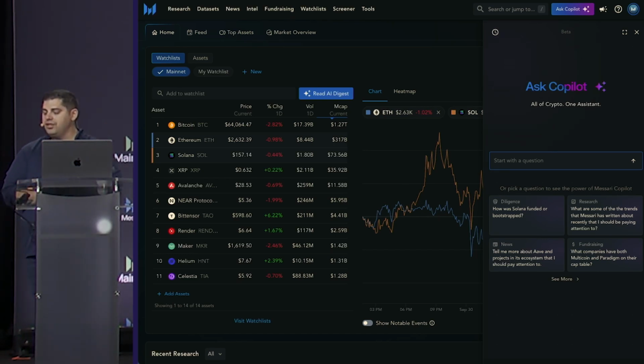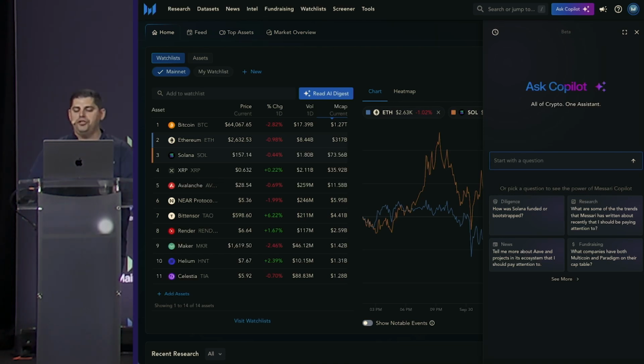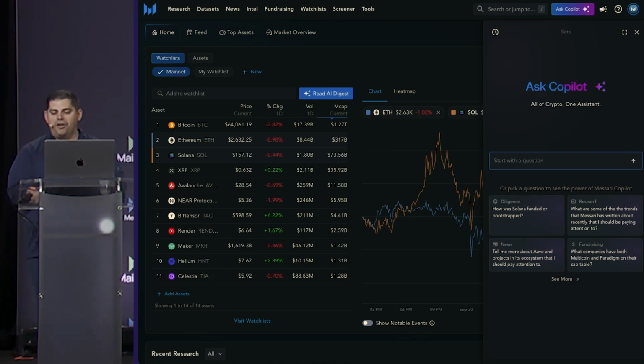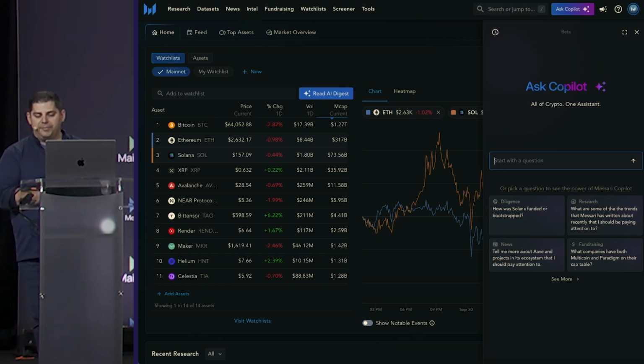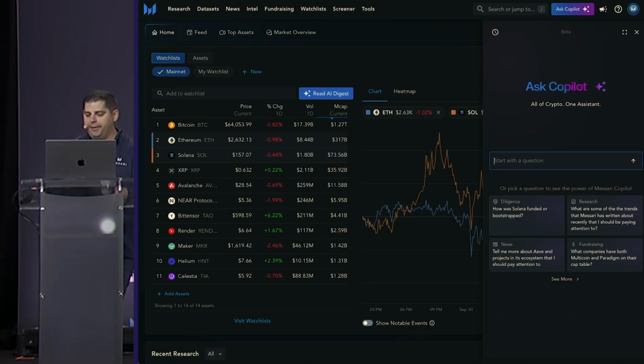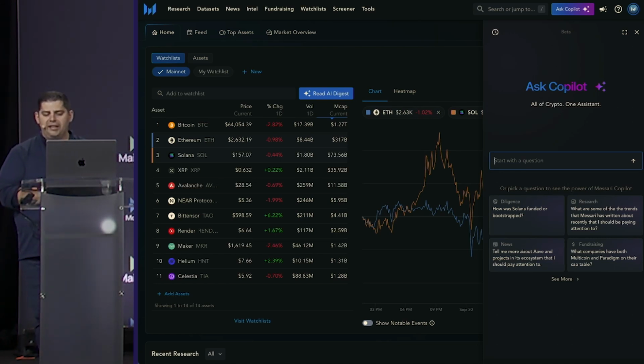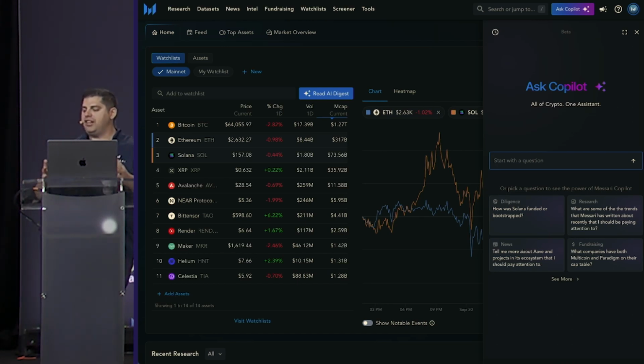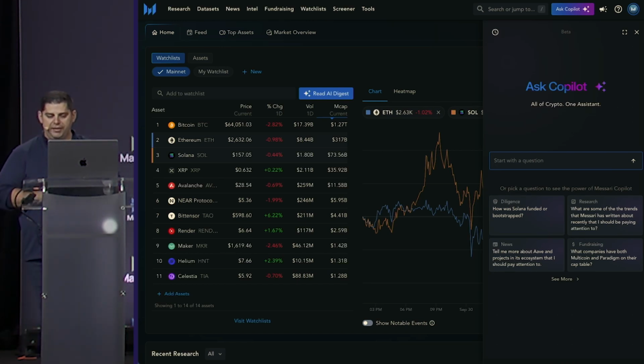Let's start with news and current events. For anyone working in crypto, keeping up with major news events is one of the most time-consuming tasks we face daily. Recently, MakerDAO was in the news as they underwent a massive project update with their formal rebrand to Sky. Let's ask Copilot to summarize what I need to know about those changes and see if we can understand the token conversions that took place.